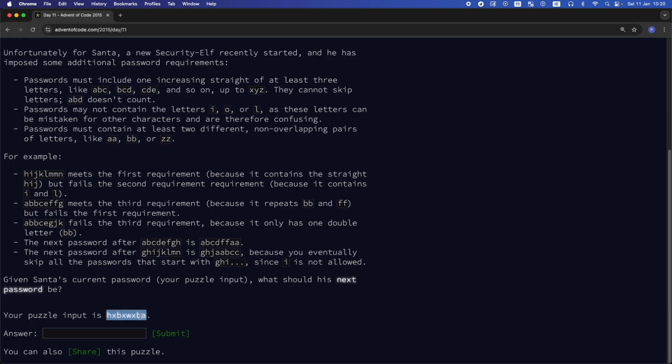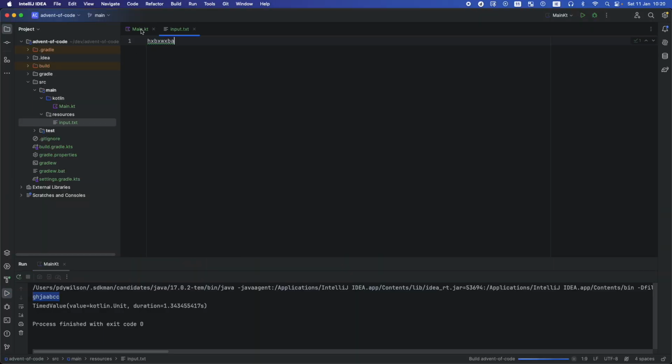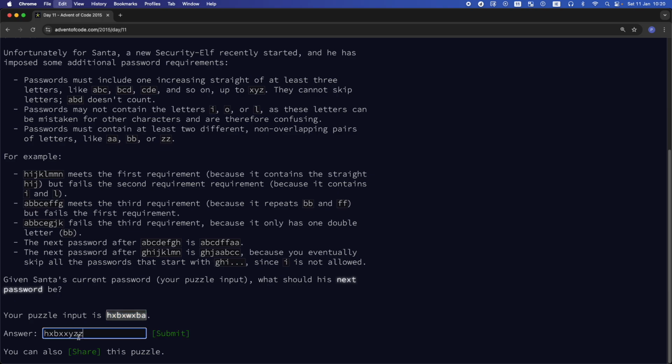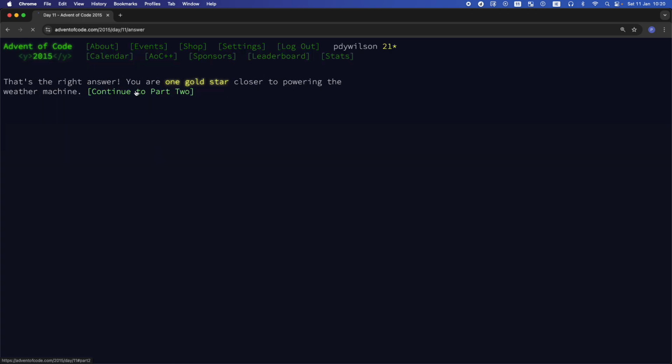So it's potentially not very fast because we're trying all the options, but let's see what happens. That was fast. And it looks correct. XXZZ. Do we have XYZ? And we don't have I, blah, blah, blah, blah. Let's see. Nice.